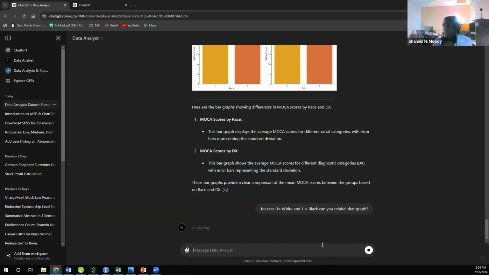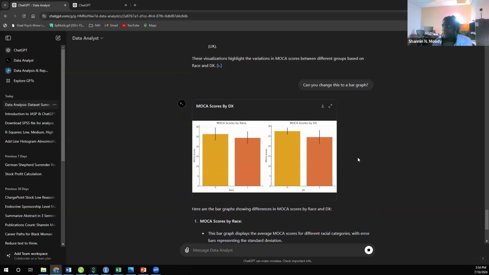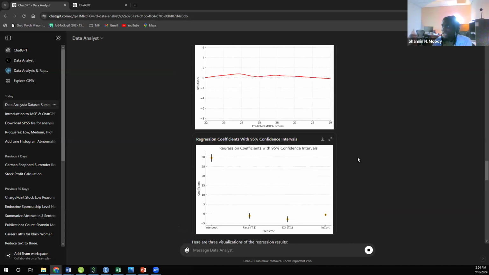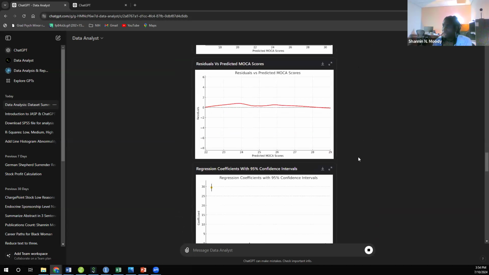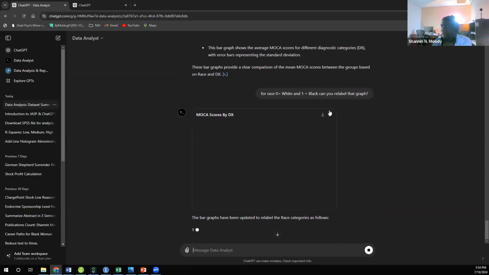What I am worried about is that while we're waiting for this analysis to go through, it may have forgotten that we're actually working with this regression. So it'll get really interesting as we ask it to graph something else.